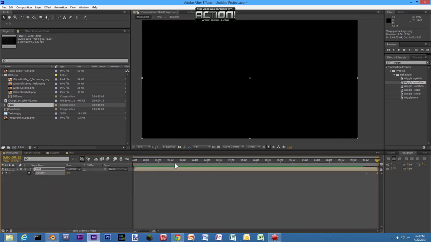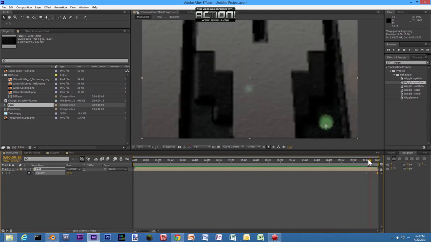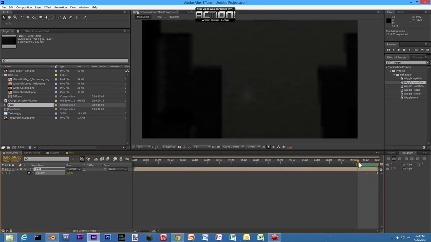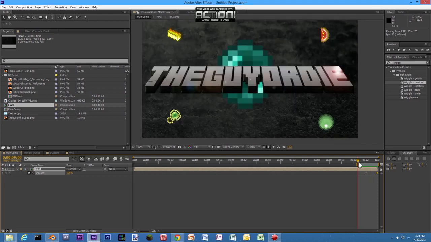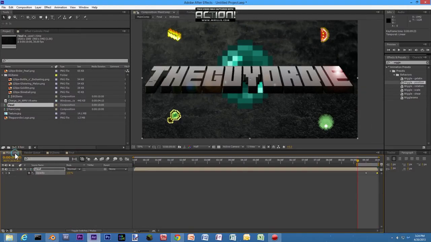Alright, so now if you go back to your main comp, you can see that it goes boom. So let's just preview that. Alright, so that's pretty much it. Let me just drag that a little bit closer. It starts zooming towards the camera a little bit early. Let's see how that does. Yeah, that looks about right. Alright, so I think that's about it.